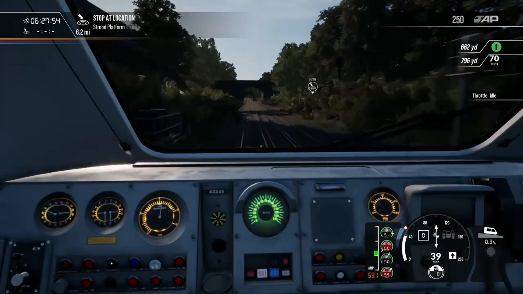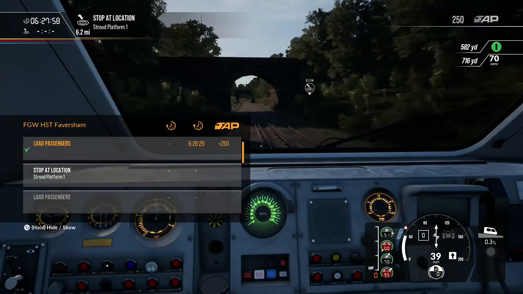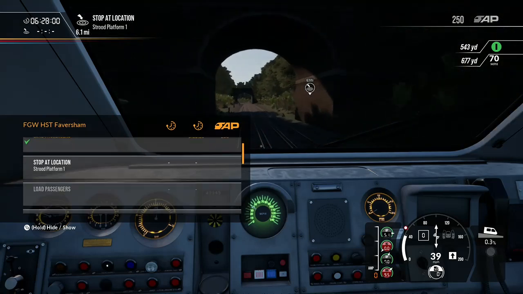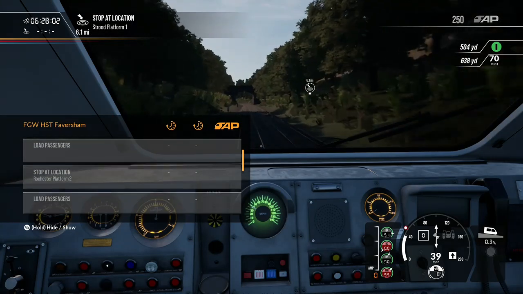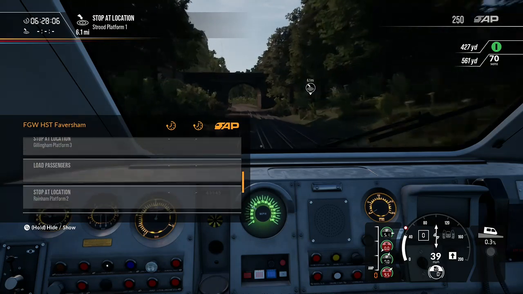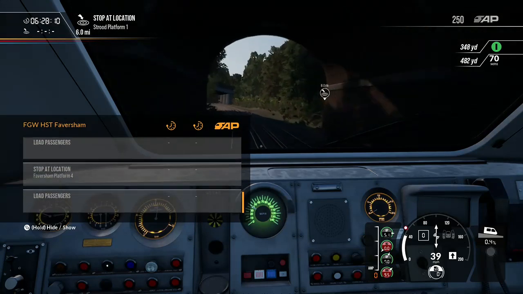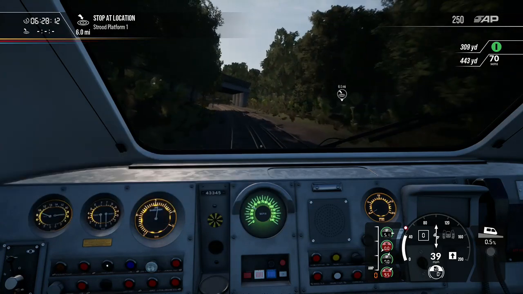So next station stop, guys, is Strood. On this service, guys, we will be calling at Strood, Rochester, Chatham, Gillingham, Rainham, Sittingbourne, and finally Faversham.